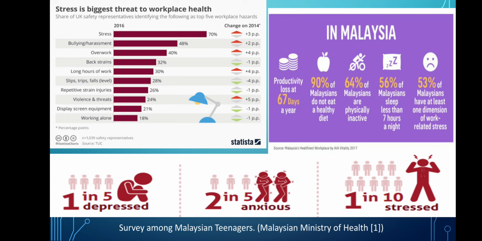And we have a survey from the Ministry of Health among Malaysian teens that shows that 1 in 10 teens are stressed due to one reason or another, which is indeed worrisome. So here's the catch. If we know about the stress's existence, then we are in a somewhat better situation. And if we don't know, then we are definitely supposed to know before it causes further irreparable damage. And this work is one such effort that helps in determining stress with very high accuracy.